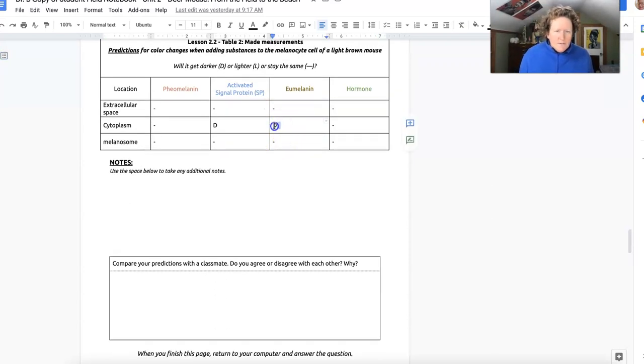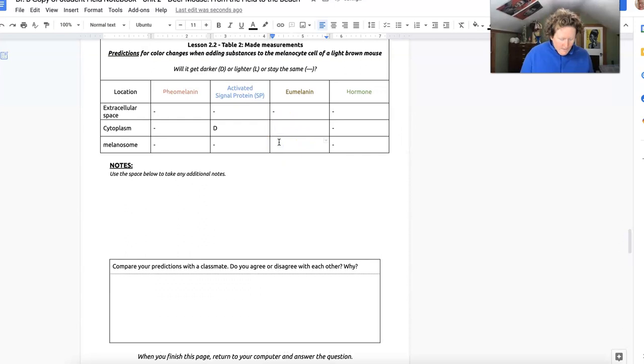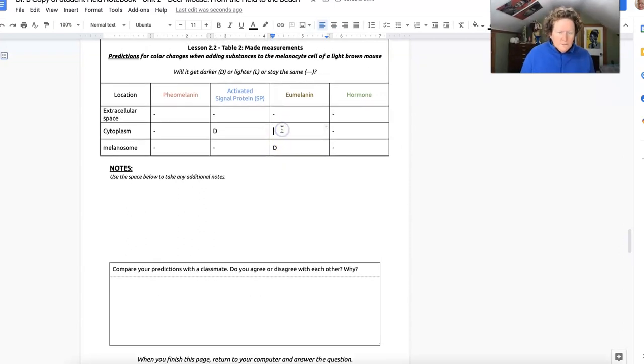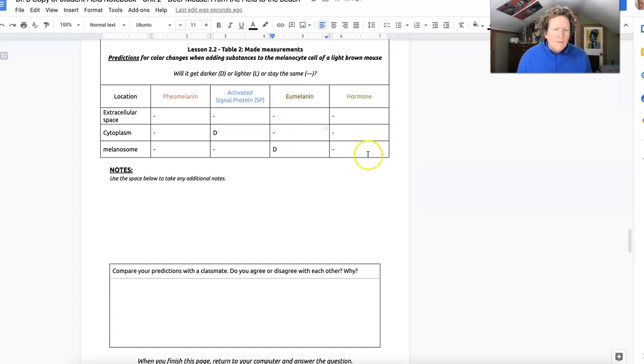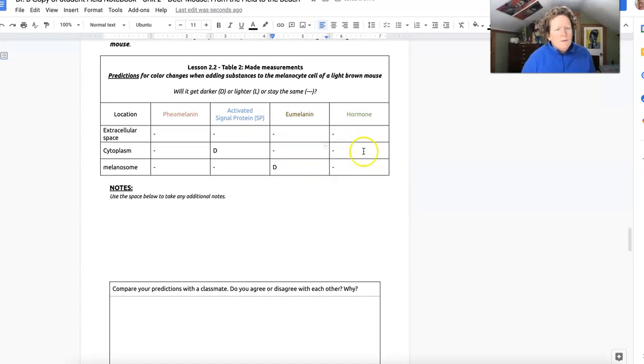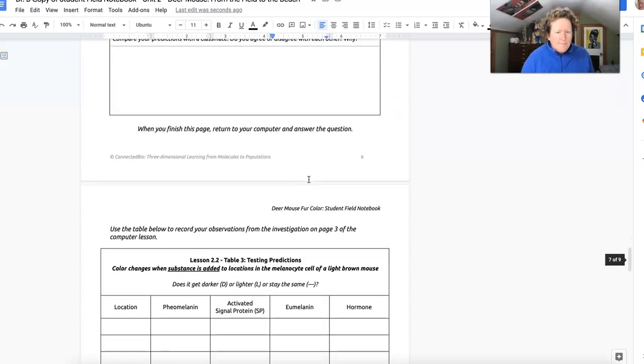That's incorrect, excuse me. And the hormone, we didn't really see it work anywhere. So hopefully your predictions matched our measurements.